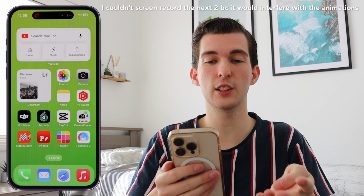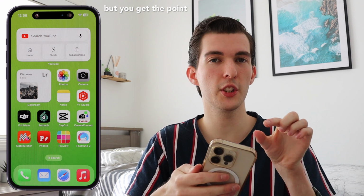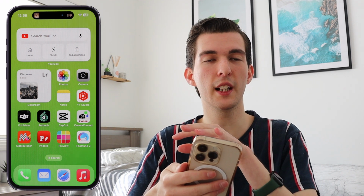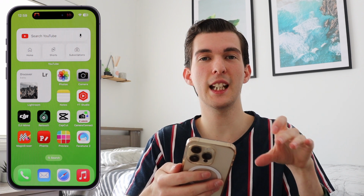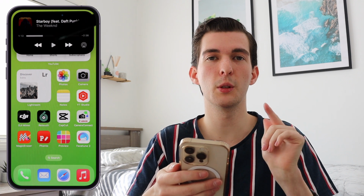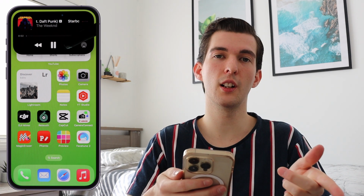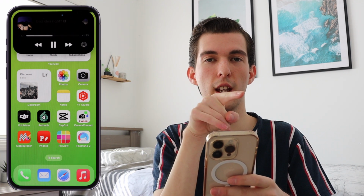These next two are really cool. If you have music playing, you can see the album cover of the song and a little sound wave next to it on the other side. The color of the sound waves is the same color as the album cover, so that's a cool little hidden detail. And if you press onto it, you can choose to pause, play, go to the next song, or skip back to the previous song. You can also skim through any part of the song.